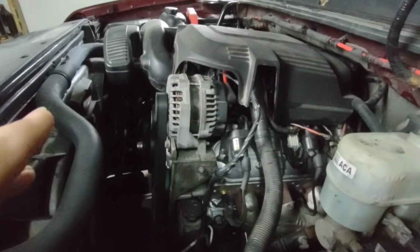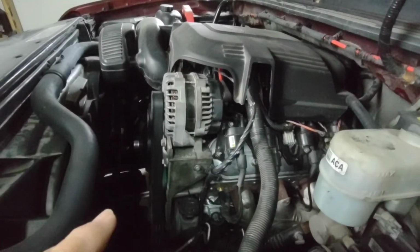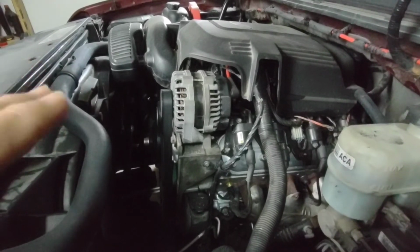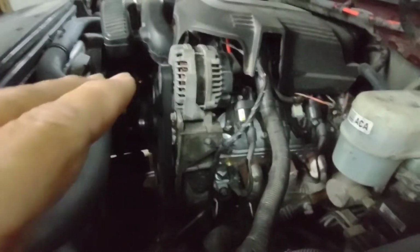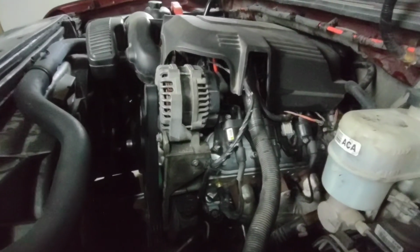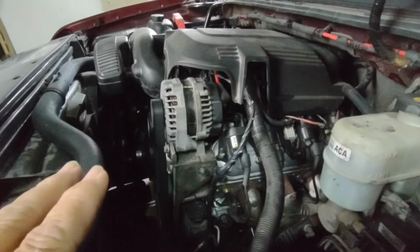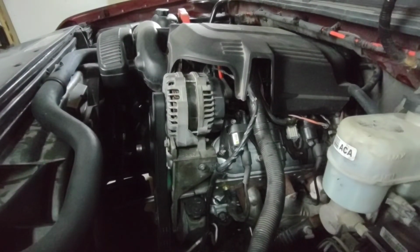Probably could have got by if we had figured that out sooner. I probably could have saved myself a ton of money by not putting a new motor in this truck. But the lifters had been rattling every time you started it up. The lifters rattled pretty bad. So it was going to wind up needing a top-end build anyway, eventually. The motor had 206,000 miles on it before we put the rebuilt motor in. But this thing has a lot more power now, runs a lot better. I'm still good with putting the rebuilt motor in. This truck should last me a long time now.